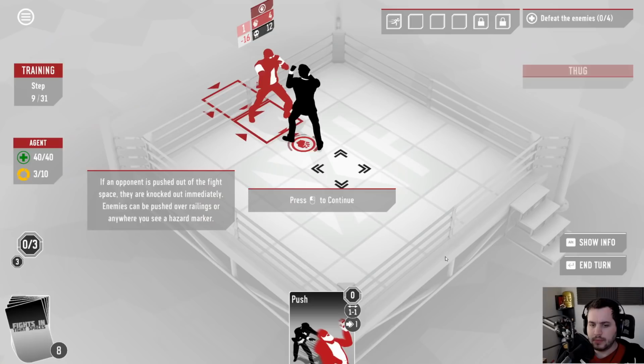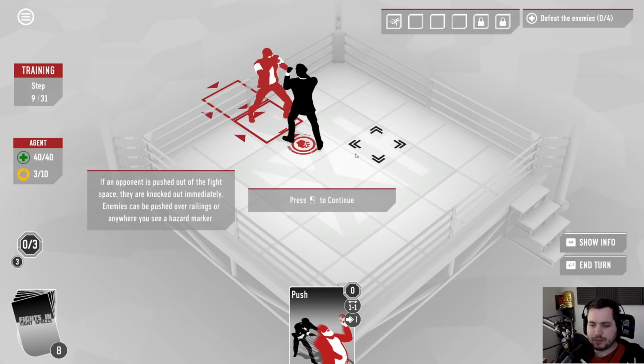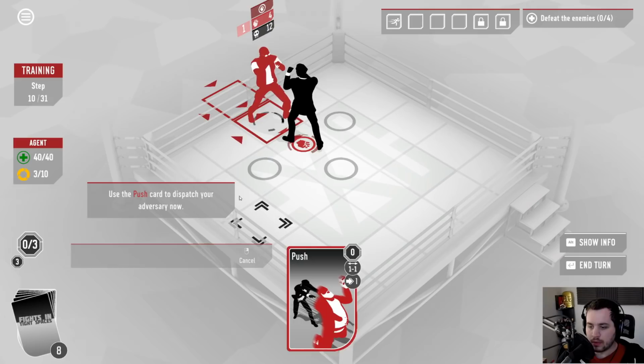Baer, don't mind me, gonna go buy this real quick. I feel like it's already a pretty easy sell. If an opponent is pushed out of the fight space, they're knocked out immediately. Enemies can be pushed over railings or anywhere you see a hazard marker. Use the push card to dispatch your adversary now. Cool. I like that. I like the ragdoll.